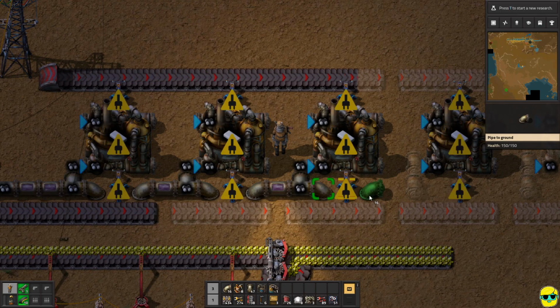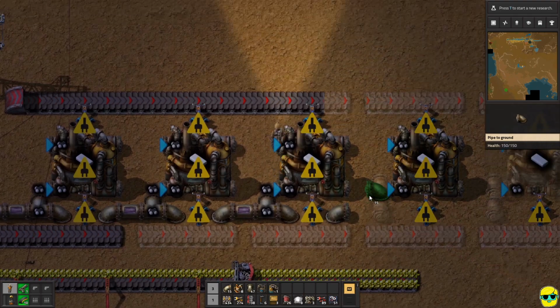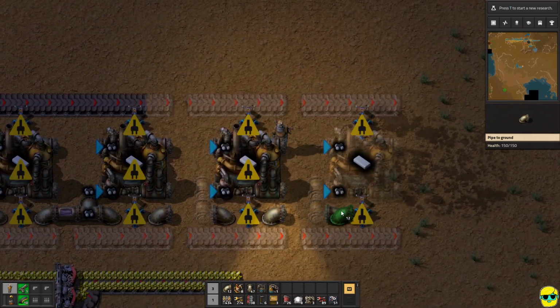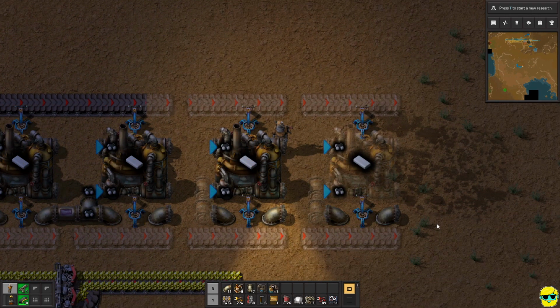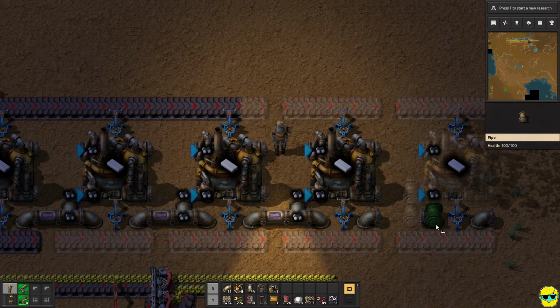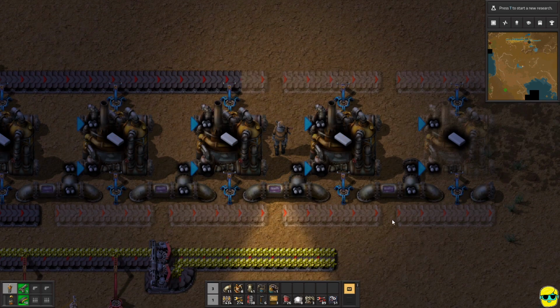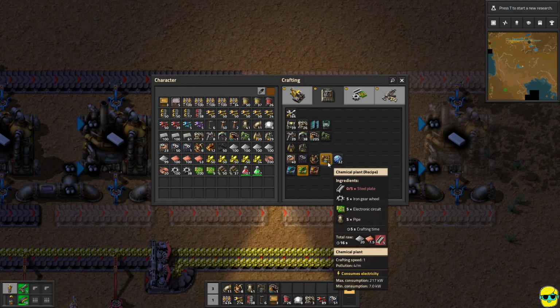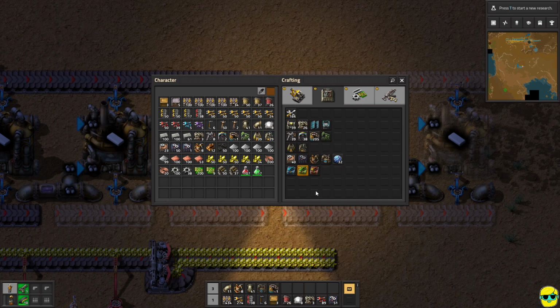Rotate it. And then we just have it go here to here. And here to here, I suppose. And then, okay. That actually looks good. That looks correct. So if I want to make another chemical plant, I need steel plates. All right, so let's go get steel plates.